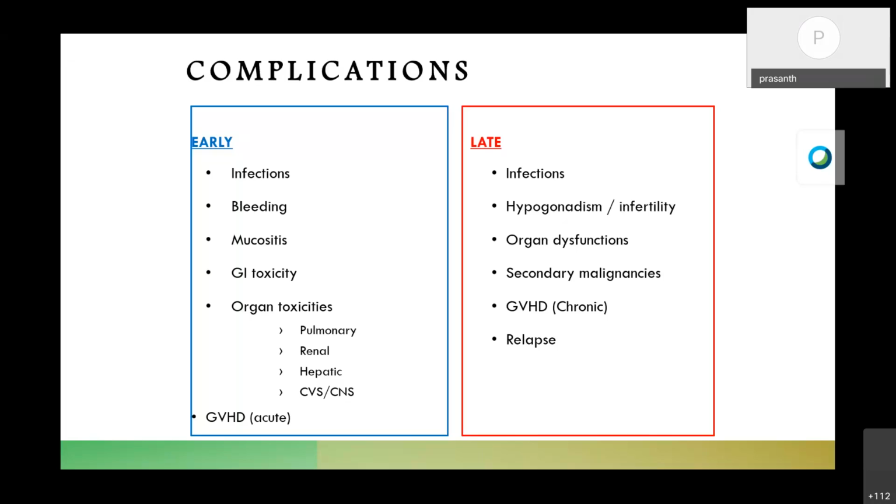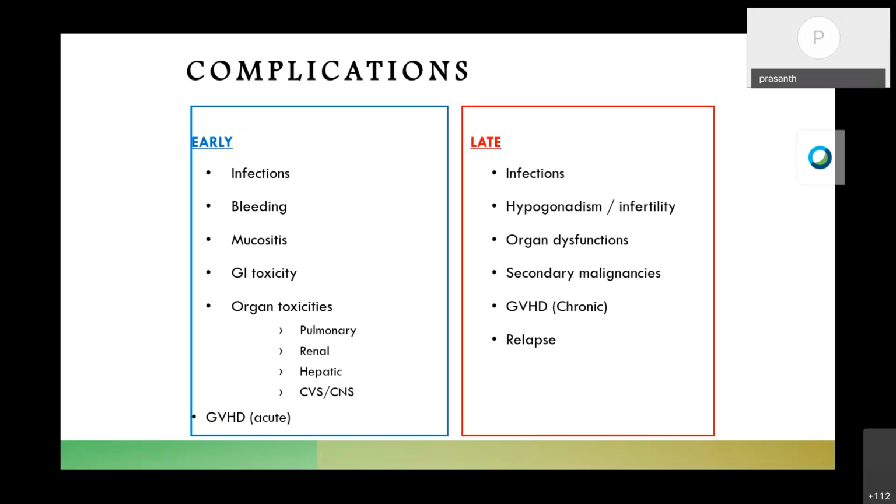The late complications, again, are infections, which can happen in spite of engraftment in the second or third week. With immune reconstitution, even though neutrophil counts have come up, the T cell repertoire which needs to be developed may take about another 6 months or 1 year. So up to a period of 1 year, these patients are vulnerable to many infections. It's like an HIV positive patient whose CD4 counts are low. So they can get fungal infections, toxoplasmosis, and viral infections like cytomegalovirus.